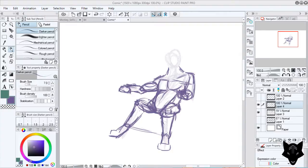Now, he is a canine type character, so the skull is gonna be a little different than a person's. Cheekbones would be about there. Put his eyes. And then his ears, kind of there-ish. And there we go.